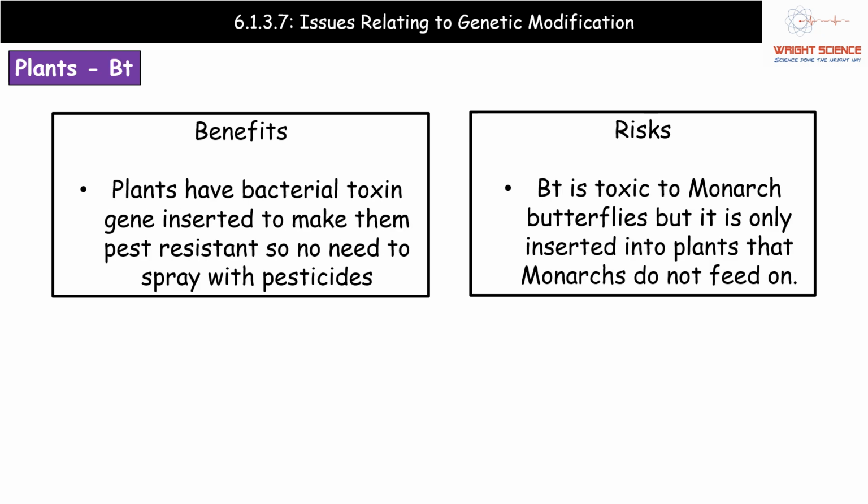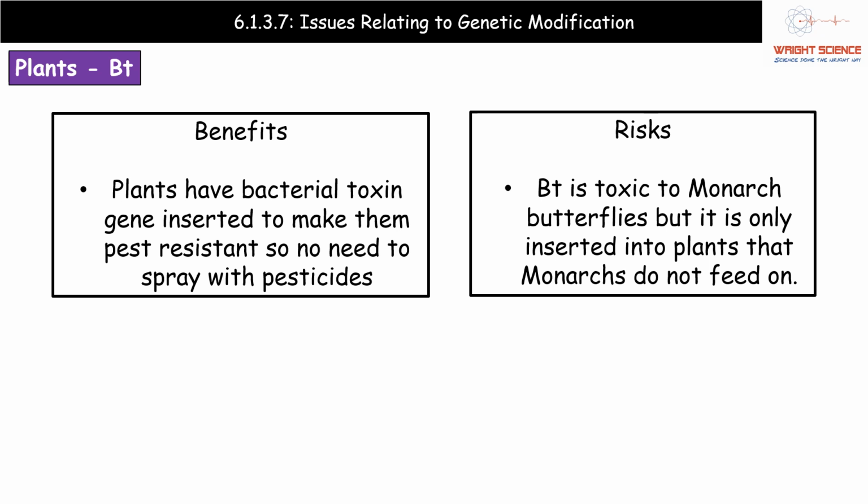The second plant example we're going to look at are the BT plants. So we're talking about BT tobacco, BT maize, BT corn, etc. All of these are being genetically modified to produce a toxin which is made by a bacterium, Bacillus thuringiensis, hence BT. Now, this particular toxin is going to make them resistant to pests. So because the plant is actually resistant to the pest itself, we don't need to spray that field with a pesticide. So obviously, in the grand scheme of things, less pesticide use is better, because that means there's less risk to the small insects in the area, and therefore less risk to the biodiversity.